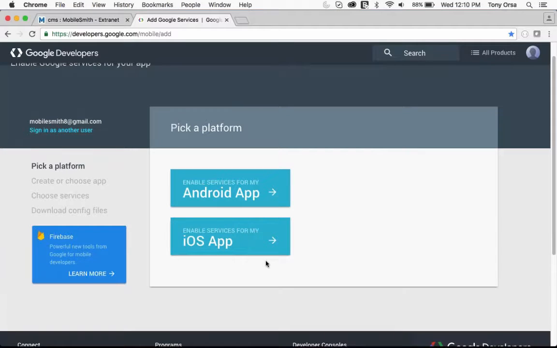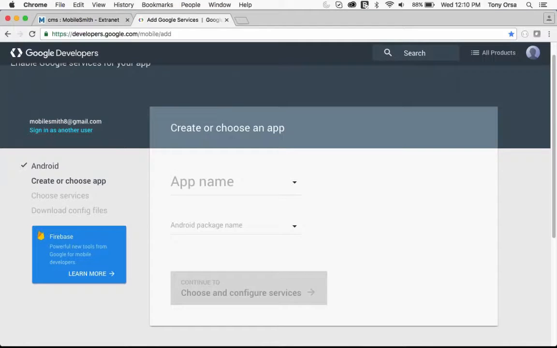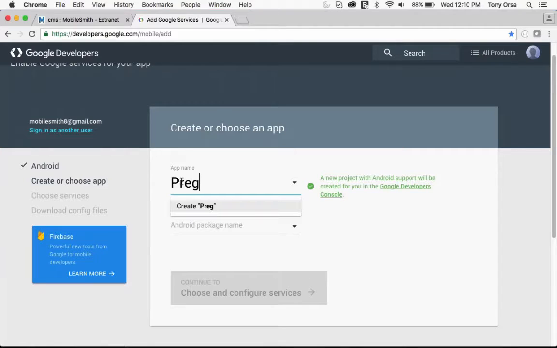So we want to enable services for our Android app, so we'll click that button. And sometimes, depending on if you've already created stuff for this project, you might already have a name filled in. But for this presentation, I don't have anything filled in. So I'm going to go ahead and type in the name of my app.